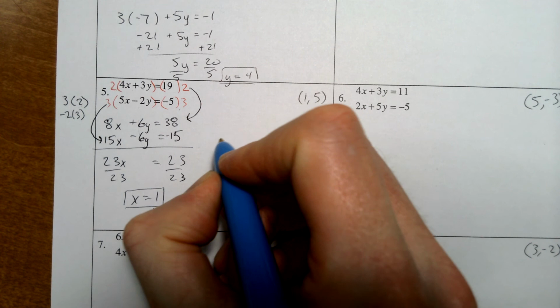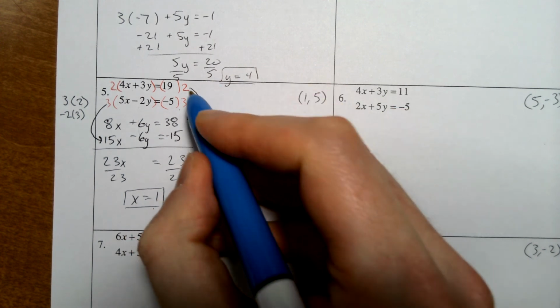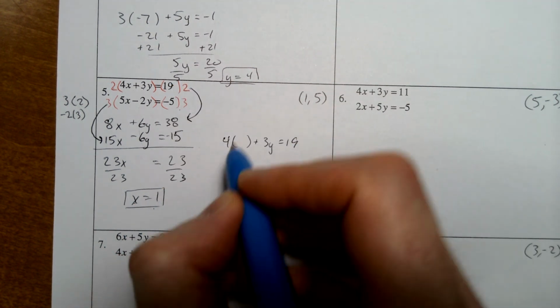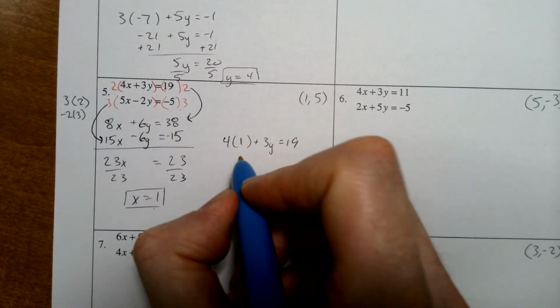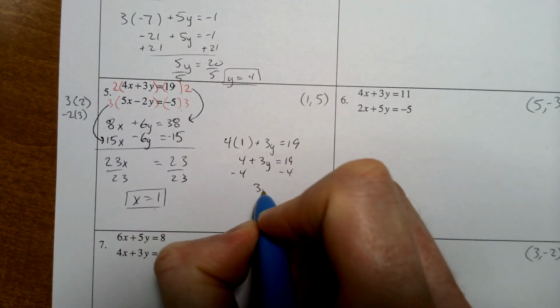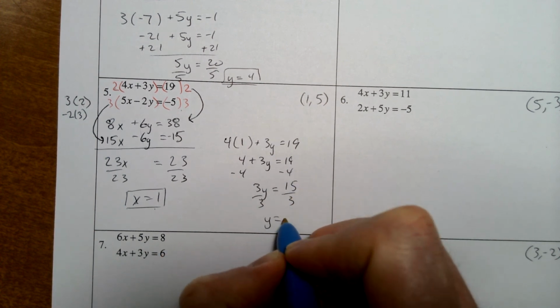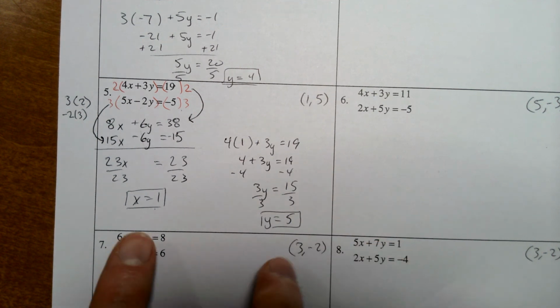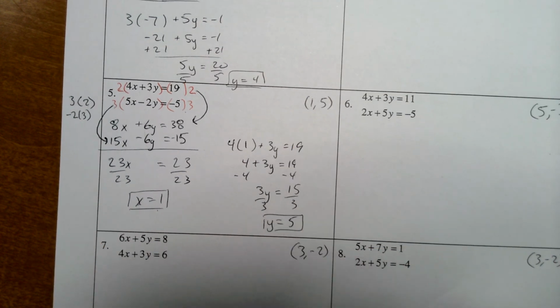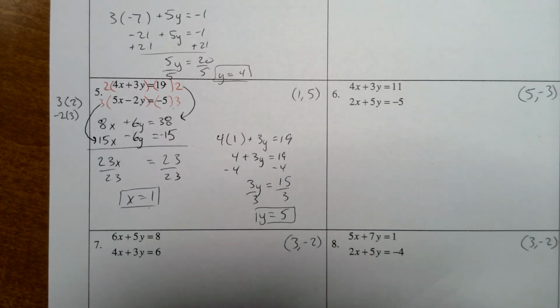So I'm going to say 4 times the x that I got plus 3y equals 19, just rewriting the top. And then the x that I got was 1, so now I'm going to simplify. 4 plus 3y equals 19. 3y equals 15. y equals 5. So take my two variables, put them together. That's my answer. Again, very straightforward example. Not too big numbers, easy common factors to find, and that's a great example.